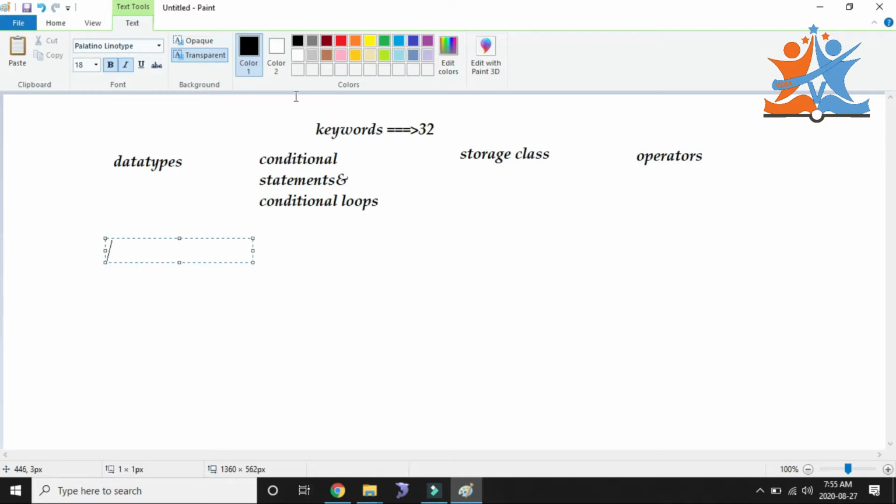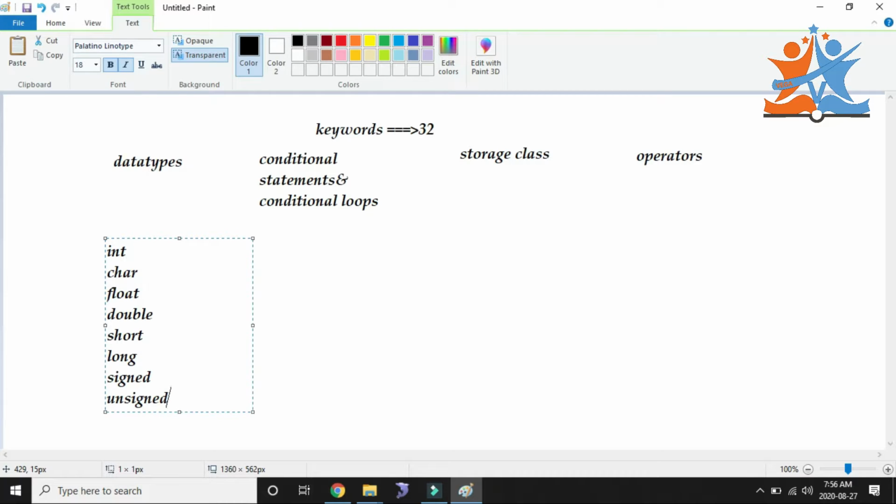For data types, we have int, char, float, and double. These are the major 4 data types. Along with these 4, we have another 4 data types: short, long, signed, and unsigned.